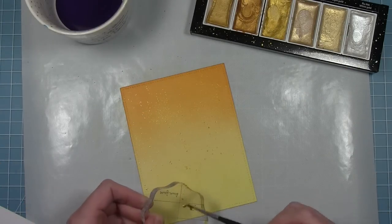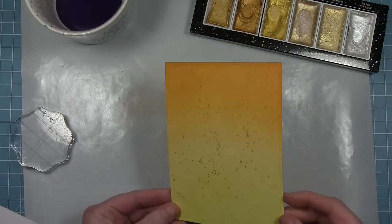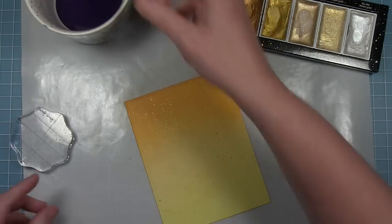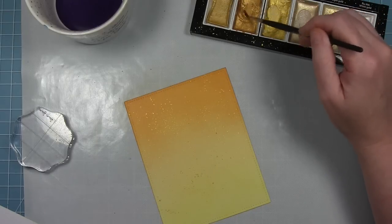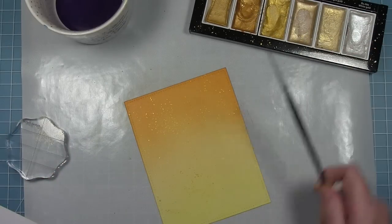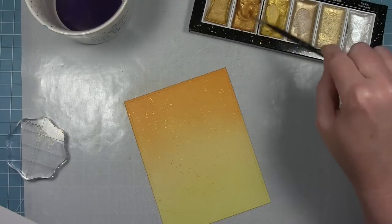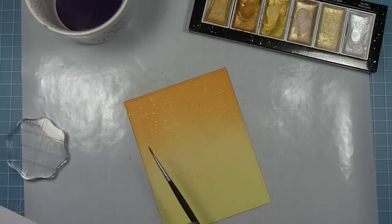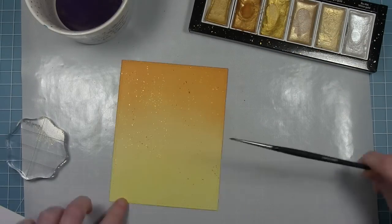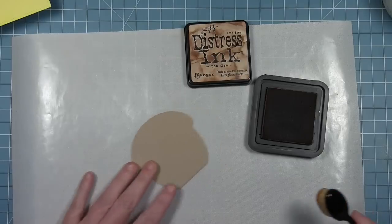So I actually used two different metallic watercolors here. This is more of a yellow gold, which you can see that shimmer, and it just looks so amazing. And then I also went in with the red gold, which is slightly darker, and just added some more flecks of bigger splatters of that red gold. So you can see there's not too much difference there, but it gives variation in that texture that you're creating with those watercolor splatters.